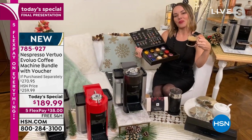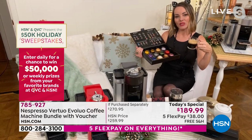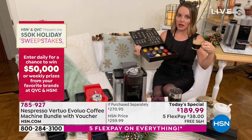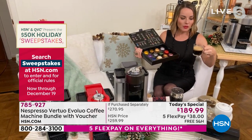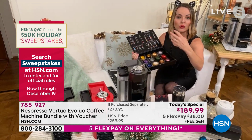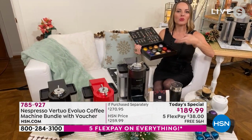I wanted to just sit down with you for a moment and talk about the coffees. This is my favorite, a double espresso scuro. It's creamy, but it's very robust. It's up there if you like a really dark roast. In the mornings, I love that double espresso punch. That's where you can find me most mornings, standing in front of the machine right about here, because you smell it as it's brewing, then you see it as it's beautiful, and then you drink it.